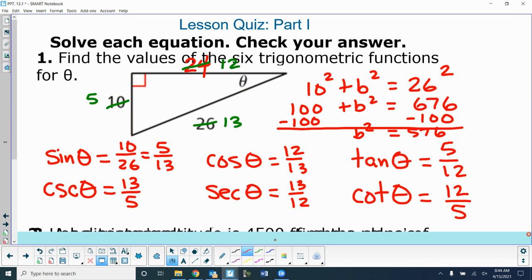So that's how you do numbers 7, 8, 9 on your homework. So don't give me decimal answers, okay? I should have 6 fractions for those. Some of you gave me 1 answer. Okay? You gotta find the missing side using the Pythagorean theorem, and then you write your 6 fractions. Any questions on that now? Does that make better sense? Okay? Let's go ahead and do these other ones, and then we'll go over the homework.